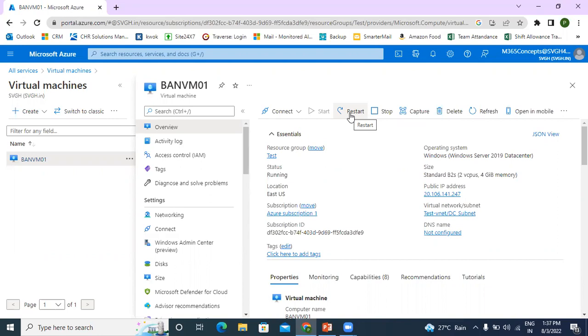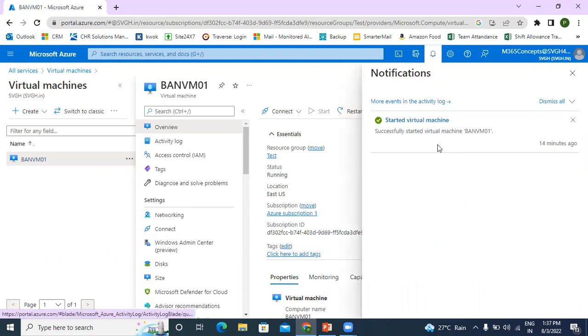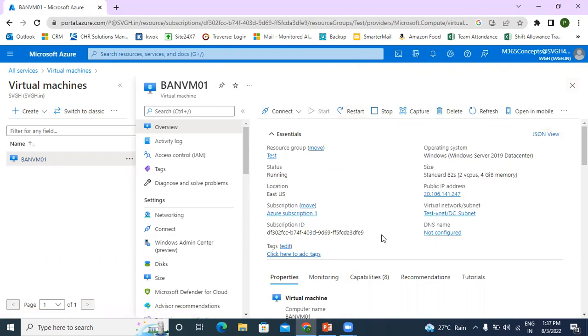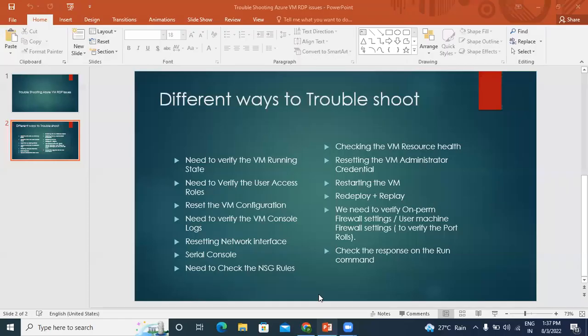This option will help reset the settings or programs running on the back end. It will stop those services and bring the machine up fresh. Once the restart is complete, we'll get a notification that the virtual machine restart has been done. Then we'll ask the user again to try to connect with the RDP.